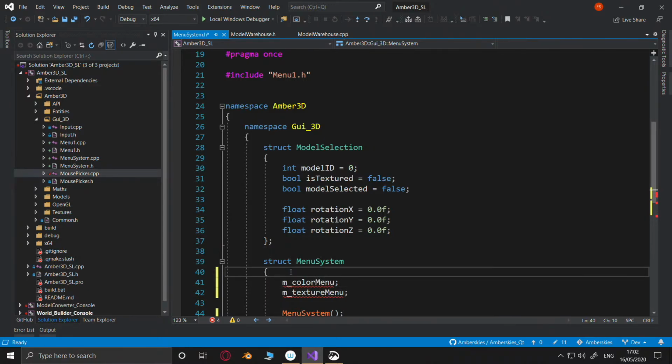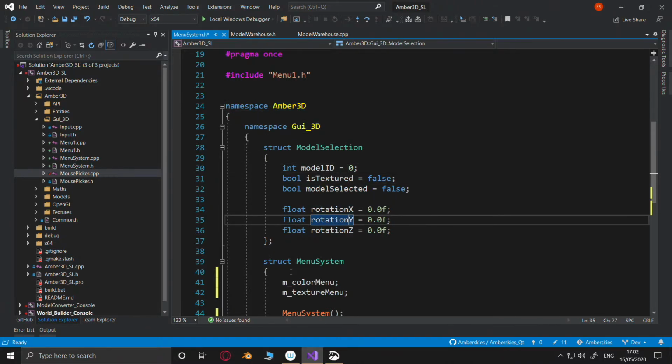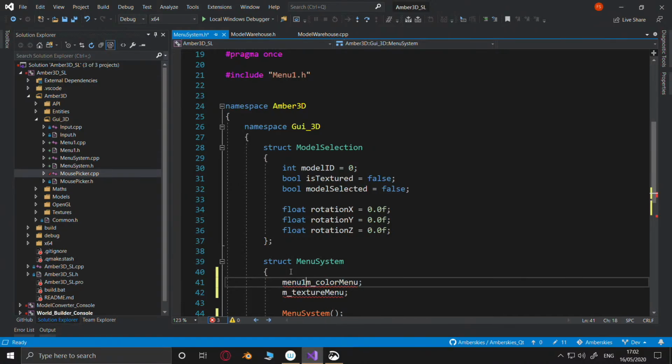So we are going to have 2 different types. So that's just going to be menu 1.